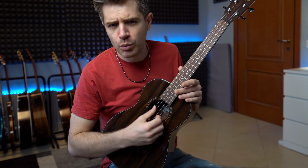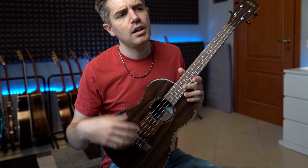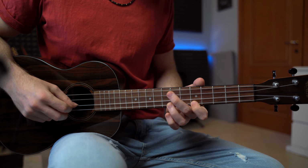I'm gonna be using a baritone ukulele. So we got D, G, B, and E, just like the top 4 strings of a guitar. And the arrangement is in the key of A minor. It's a super simple arrangement. We're going to use the fingerpicking technique as well.